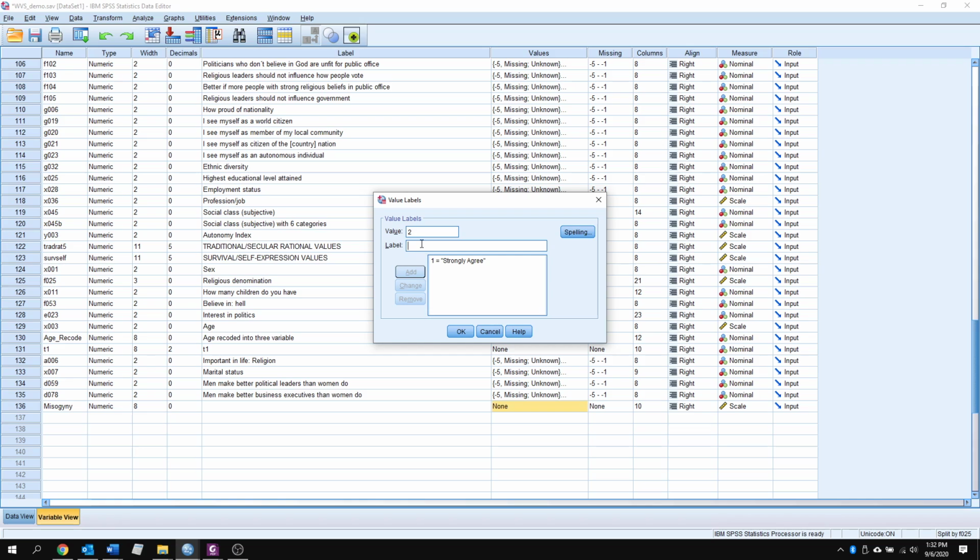A 2 represents agree. 3 represents disagree. And a 4 represents strongly disagree. And I didn't pick these out of thin air. These are the same values that both of the variables we combined had originally.